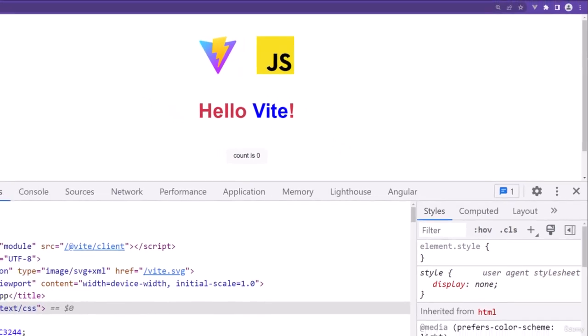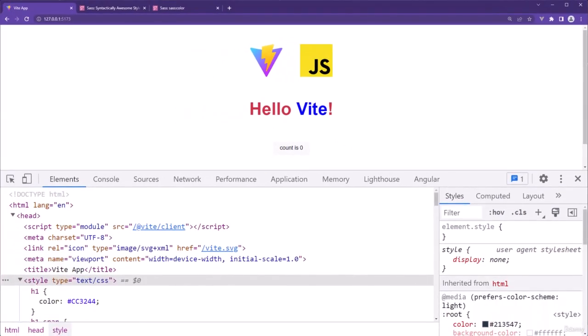SASS is a great language. It's definitely worth learning. I encourage you to play around with it and see what you can do. A single lecture doesn't do it justice, but it should suffice for now. Before I end things, I want to say that you don't have to be a master of SASS. We won't be using it heavily in this course. Just because Vite supports a tool doesn't mean you're forced to use it. We'll be focusing mostly on Vue, but it's always good to know what SASS is and how it works.